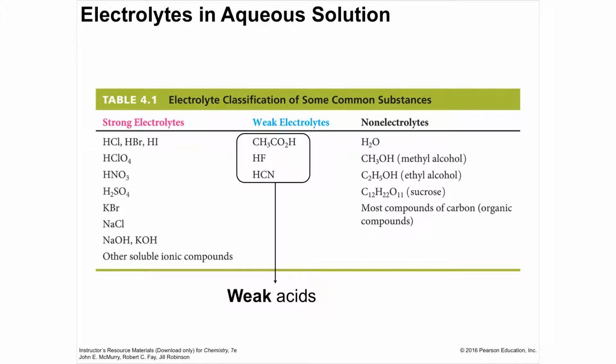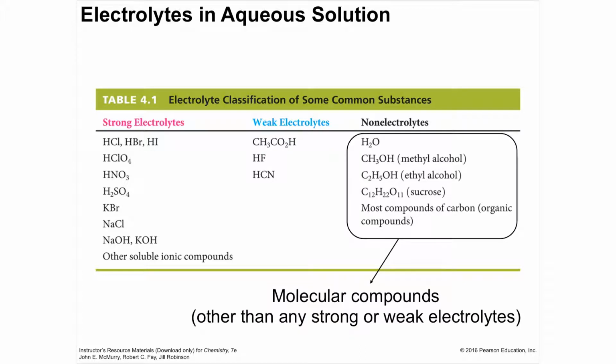Anything that ionizes or dissociates partially, and mostly these will be weak acids, so these are going to partially ionize, so that you still have lots of the original, and then a little bit of the H and a little bit of the leftovers, that is called a weak electrolyte. Then non-electrolytes are anything that doesn't have any charges whatsoever. They're not strong, they're not weak electrolytes, they're just molecular compounds. They are sharing electrons, and they don't break apart as ions, and so you put them in the water and nothing happens, it just falls to the bottom.